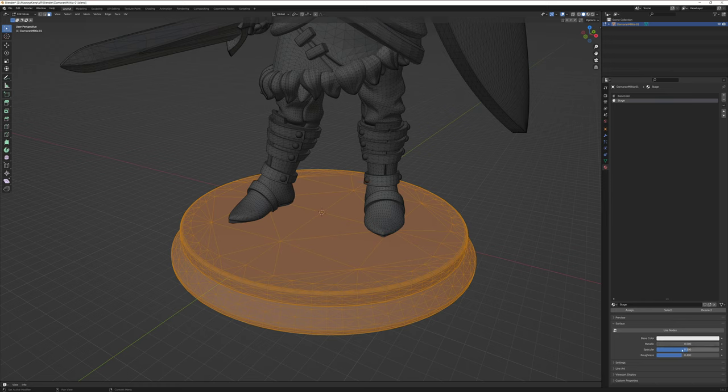Again, leave metallic alone, specular down to nothing, roughness up to one, and then we can pick our color. Again, colors are completely arbitrary. You can paint things however you want. And once you do paint them here in Blender, when this figure is imported into McCree's Keep later on, anything that you paint here, you can change later on.